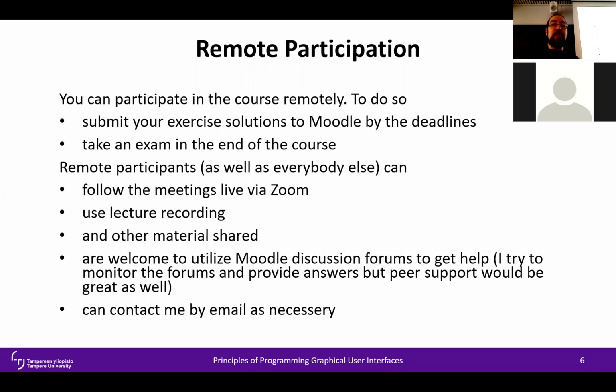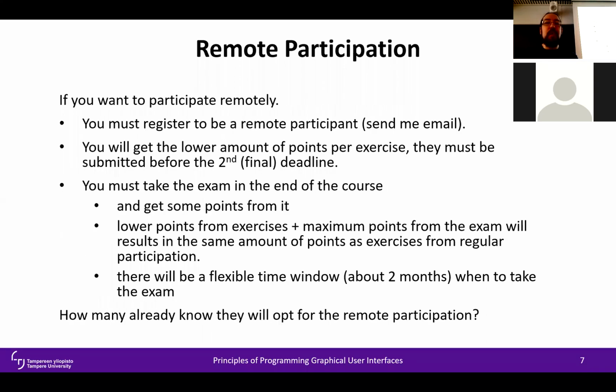Remote participants can follow the meetings live via Zoom or afterwards using the lectures, and of course read the linked materials and use the discussion forums, and then, like everybody else, email me when that's required. So if you want to participate remotely, you should email me.